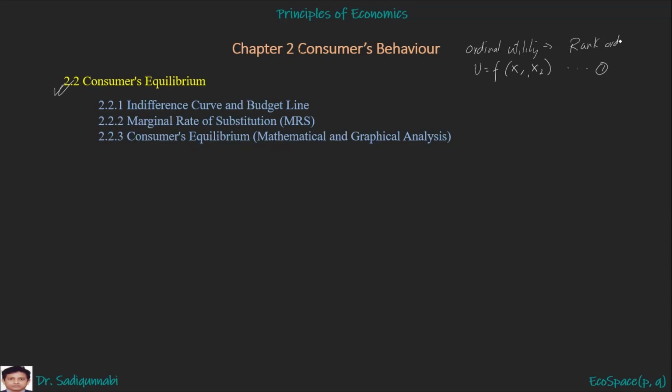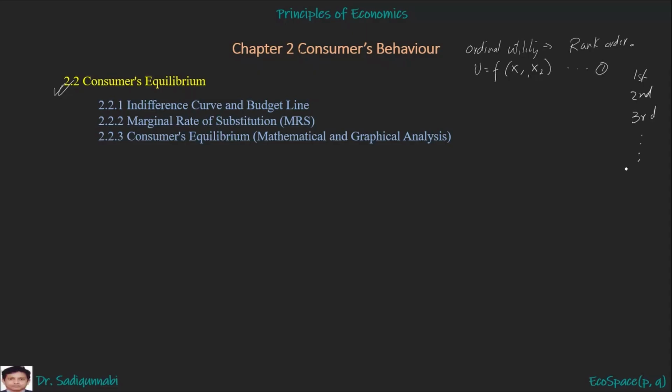Rank order. That means our utility should be first, second, and third. Okay. So here you see again three variables. One is a dependent variable, and the other two, x1 and x2, are independent variables. So we can increase our rank order, that means first, second, third, etc. So we can increase our rank order, or that means utility. That means utility can be increased this way.